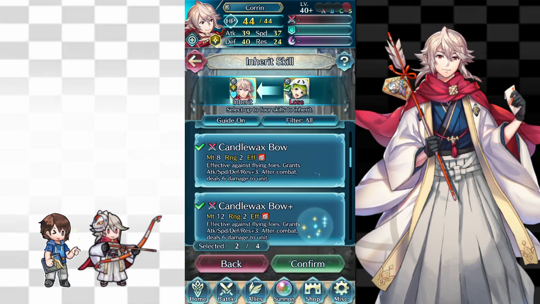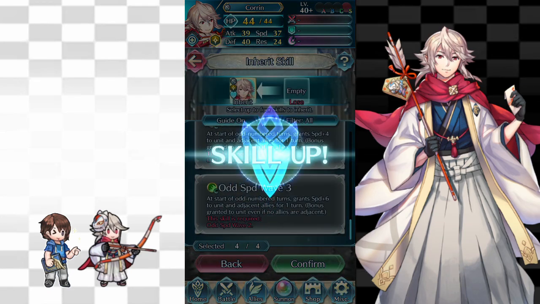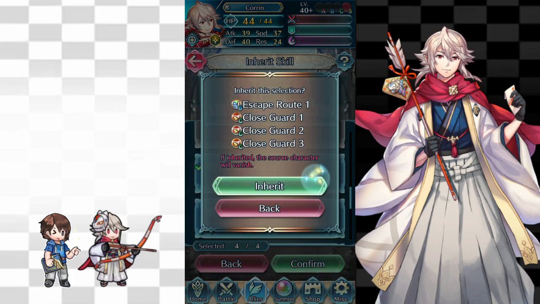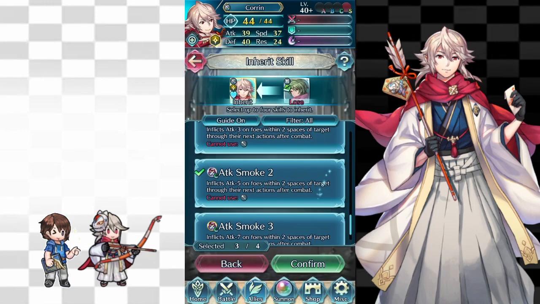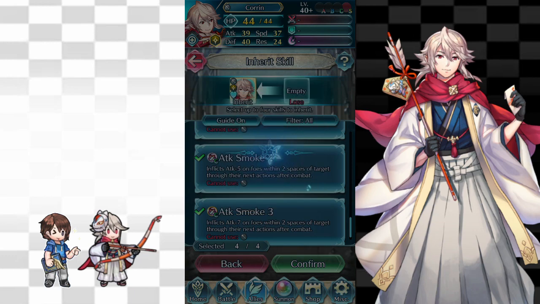Rolf will give us the Candle Wax Bow, Desperation 2, and Desperation 3. Close Guard from the Death Knight, and I guess Escape Route 1. Kaze, you must do your retainer's duty and give us Attack Smoke and Iceberg.